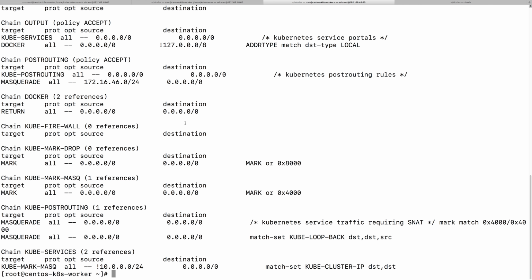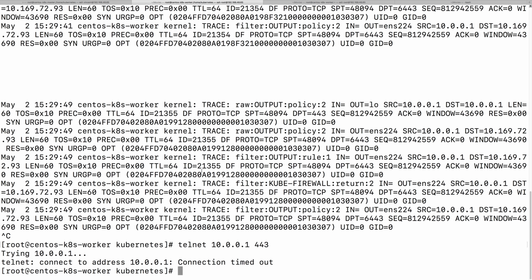If we look at those kube chains again in the NAT table, and compare that with the iptables trace log, there is no chain hit.